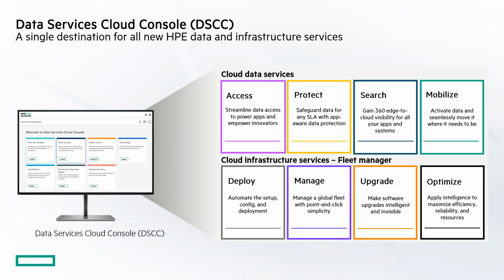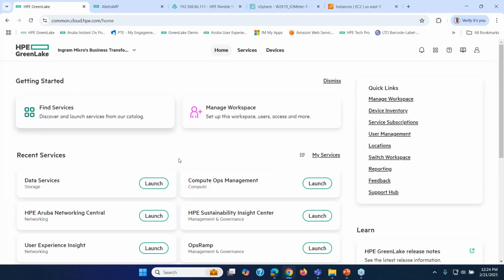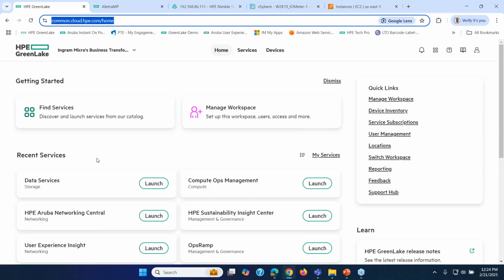So instead of going into this in the deck, I'm actually going to show this to you really quickly. So I'm going to back out of here. Let me go up here. So here I am up within the GreenLake Cloud platform. All right, so GreenLake, if you look at the cloud as being an experience and less of a destination, HPE's GreenLake platform gives you that for your on-prem hardware. And that certainly can be a cost model, so you can pay for what you utilize on a monthly basis, and HPE certainly does offer that. You could do a CapEx purchase as well and still use this to be able to manage your environment.